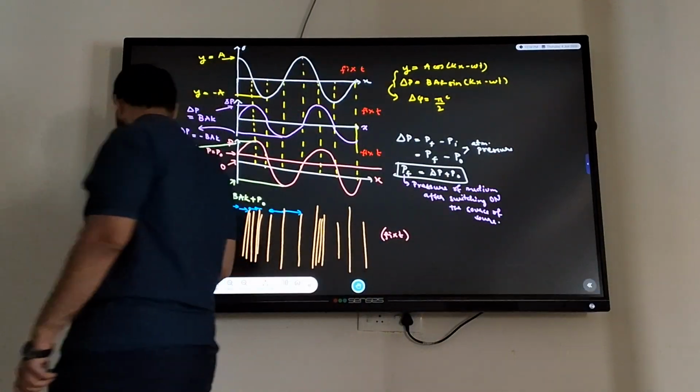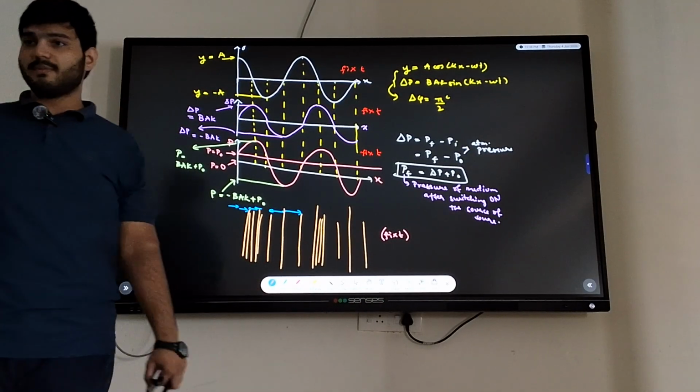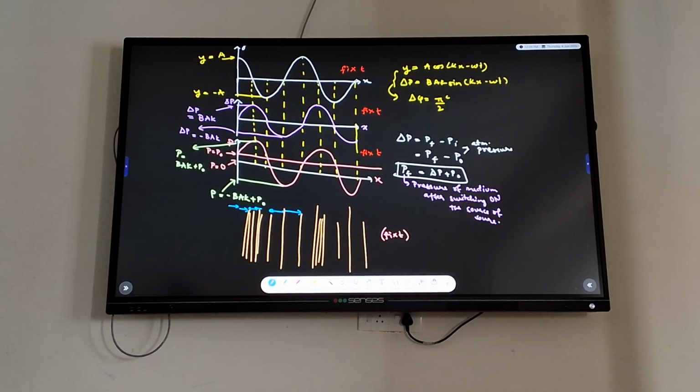Do it. Once you are done, then tell me. So if you look at it, just by looking at the pressure variation or the final pressure graph, you can predict how the wave will move, right? So the pressure variation or the pressure wave also describes my sound wave. So we found another physical quantity which can be used to describe the sound wave. Earlier we used to do it by displacement. Now we are doing it by pressure.